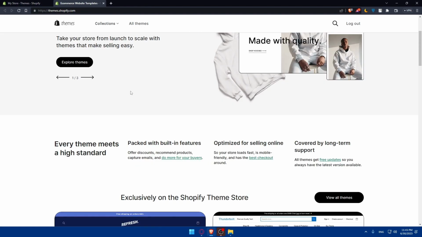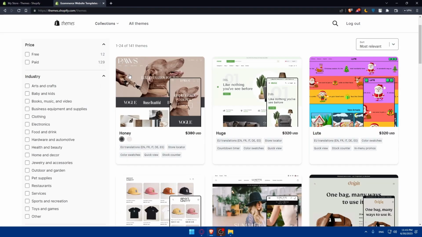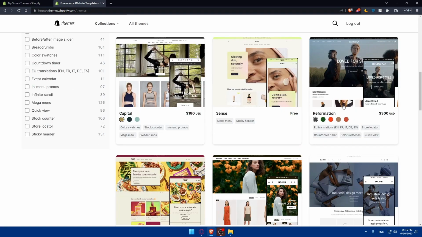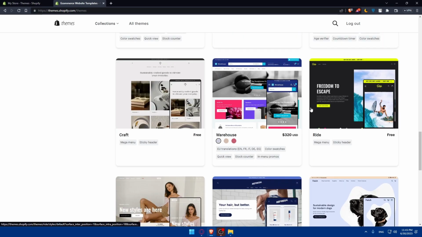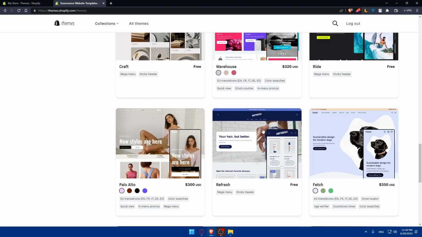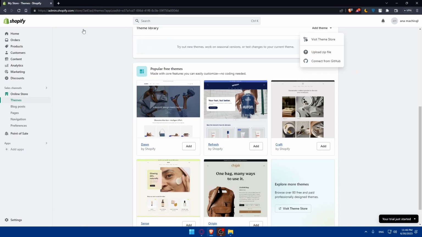So make sure to go and see all the themes, as an example, from here, or you can even see some collections from here. So here on all themes you'll be able to see all themes, and then you can choose the theme that you'd like to put on your store. There are some good free themes. For example, this is for surfing, this is for, I don't know, you can go and check that on your own. So of course there are some good themes that are free. As you can see, this is for taste and a lot of other stuff.